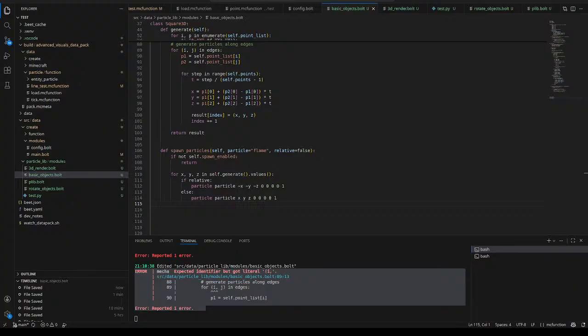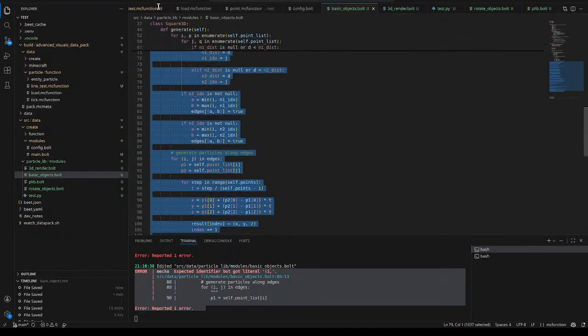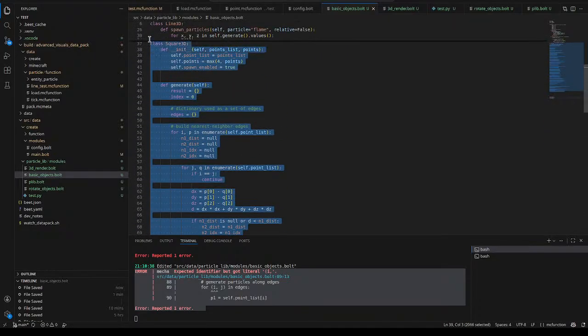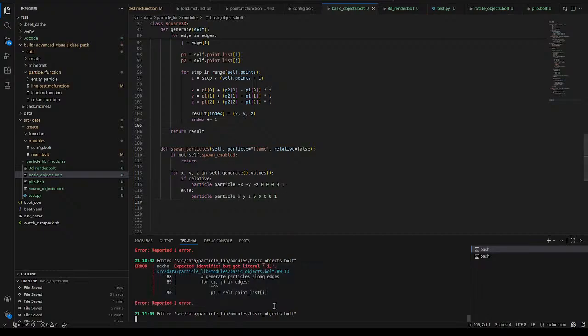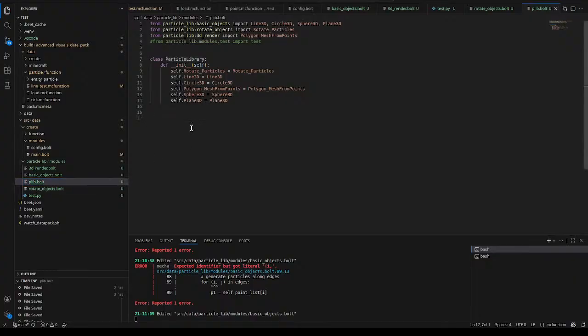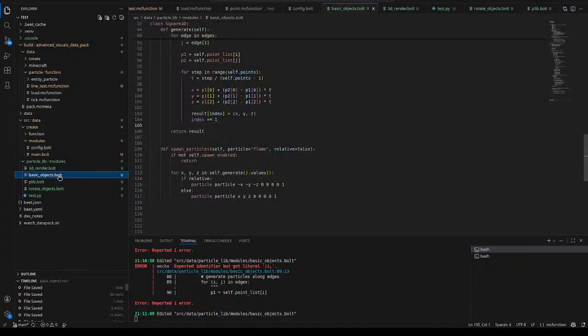I'm doing something. Nah, I think if I understand it good enough, then, yeah. Generate self, class square. More error?